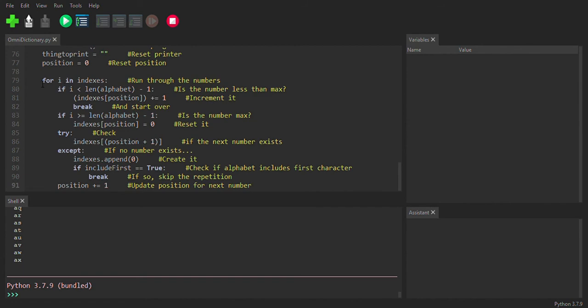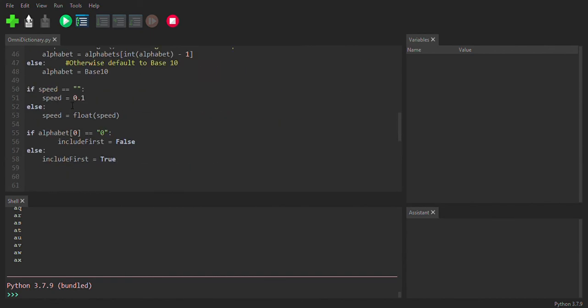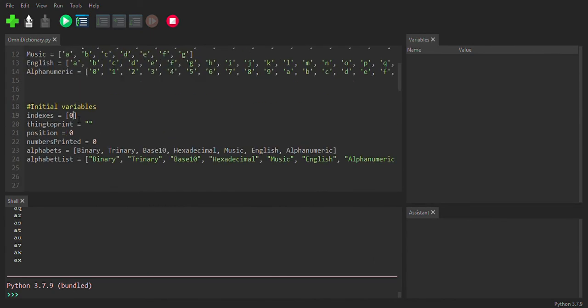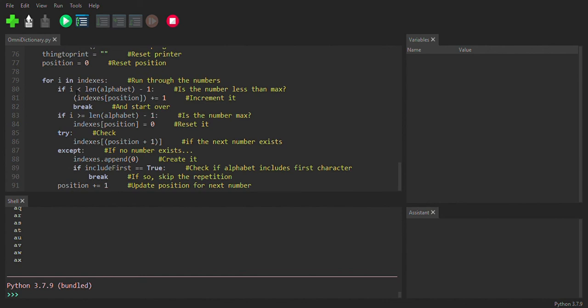So we say, okay, we're going to start going through each number in indexes, which is, remember, our list of what digits we're using to create the number. So we're going to go through those one by one and modify them if needed. So we start at the smallest number, which is, it's kind of backwards. So like if I were to, let's pretend it's base 10. If I were to do 1, 2, 3, this number would actually be 321 because it goes in backwards order, which really helps us right here. So we go down here and we start at the rightmost number, which is the first number in indexes.